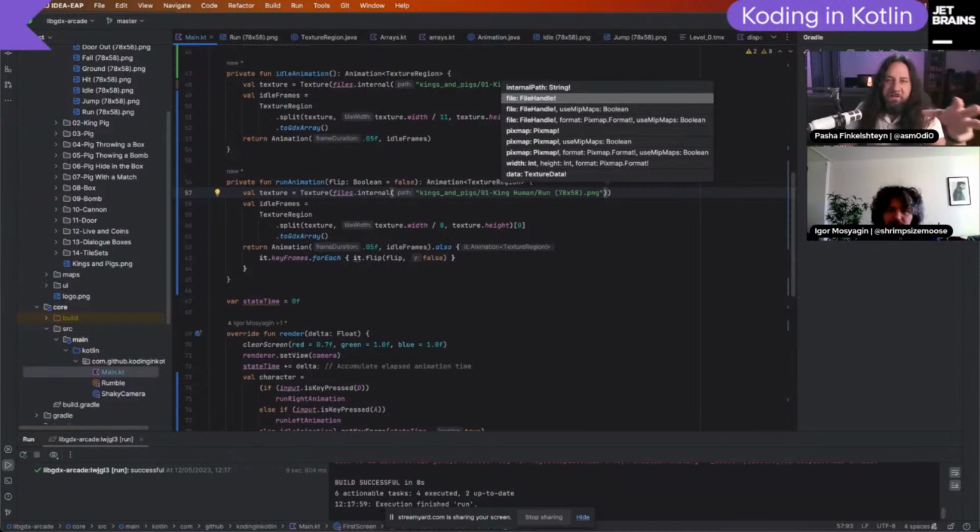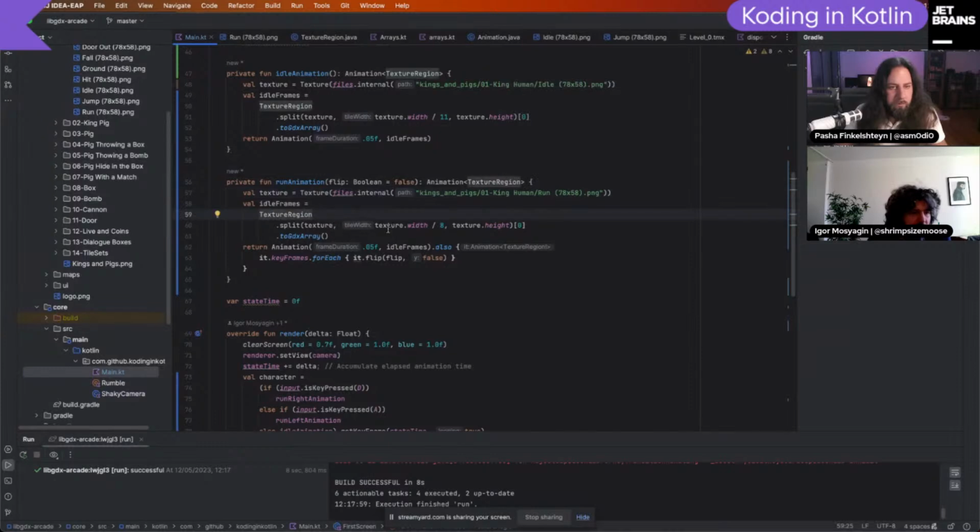Texture is a very basic thing, right? You just create texture from the image. Then you should operate on something covered with this texture. Yeah, but there should be some easy way, maybe something about texture region. Yeah. Texture region split.